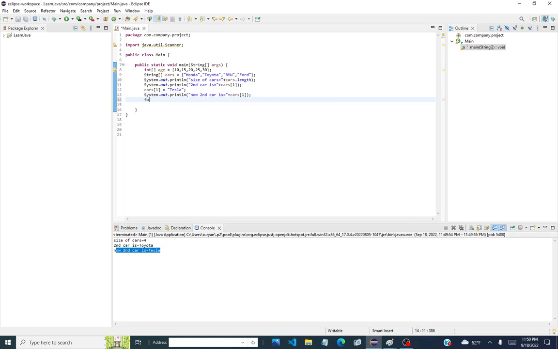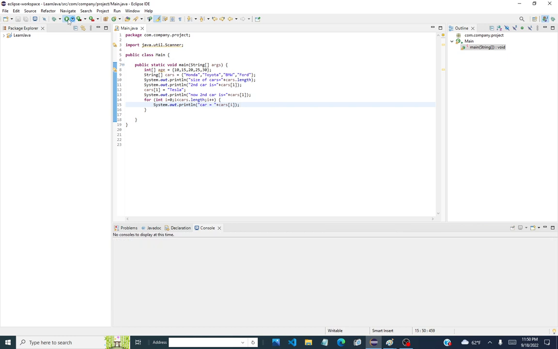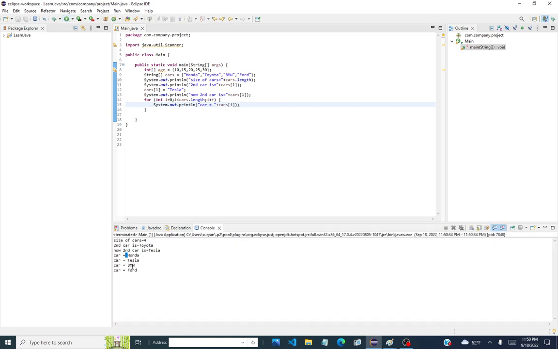You can also iterate through this array. What you do is, this is similar to a for loop. You start with the index 0 and you keep going up to the length of the array, and you increment it by 1, and here you can just print like this. Let's say car equal to, and as I mentioned, you put the index i here because that's the index of the thing. So you're just trying to loop through all the cars here. Let's see, you see car equal to Honda, Tesla, BMW, Ford. So this is one way of looping.